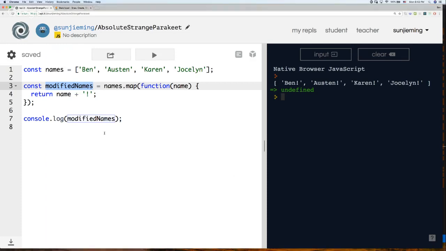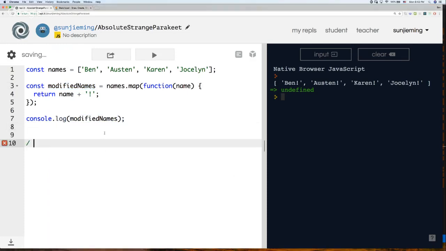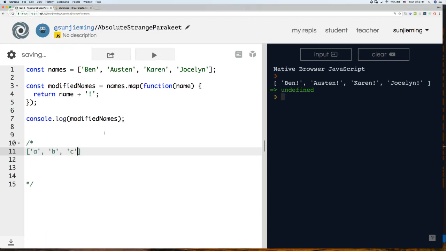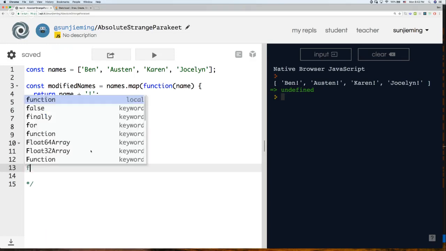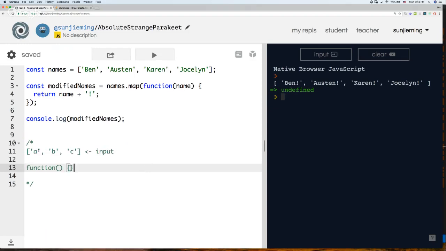But essentially, let me just write this out. What we're doing here is we're going to have an array. This will be the input. And then down here, we're going to have a function. Each item is going to get passed through the function, and then it's going to produce an output.